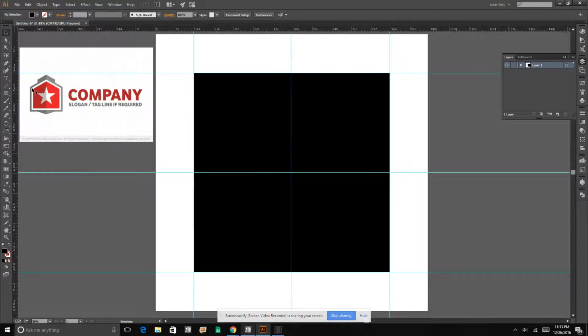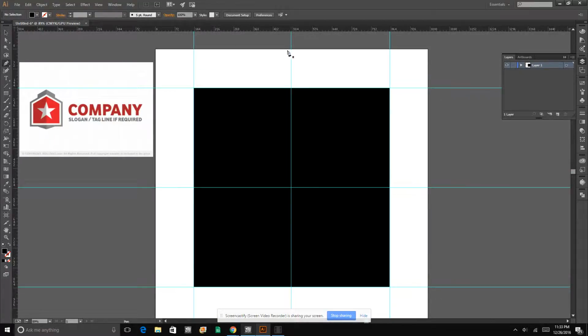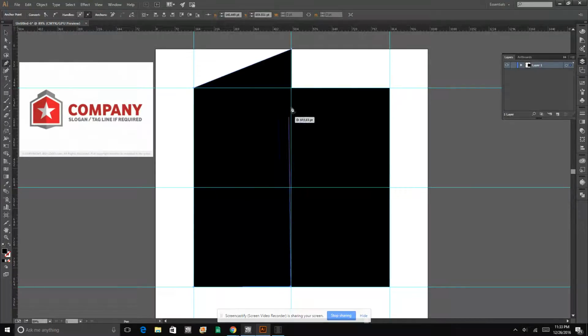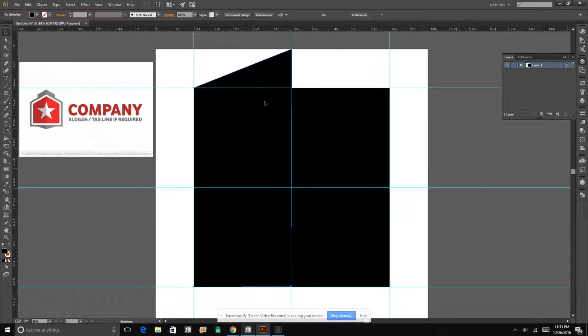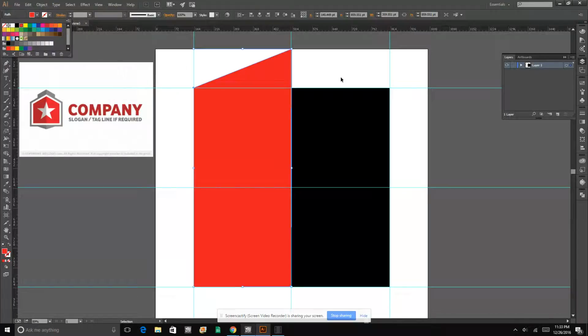So as you can see on this one, we've got kind of like a pointy shape. So a couple ways we could do that. We could either draw it with our pen tool, which would be pretty simple. You just would click here. We could even do half of the shape if you wanted to, and create it that way. So that's one way to create your shape. And then you can duplicate that, or you could simply draw around and create all your points.